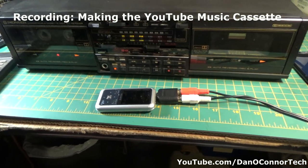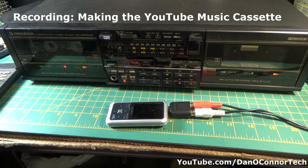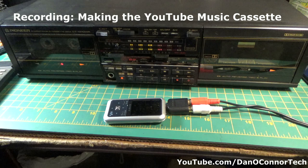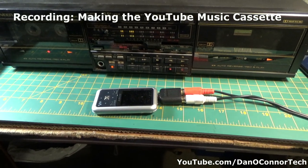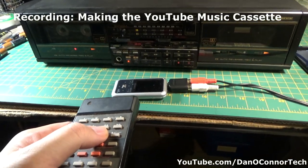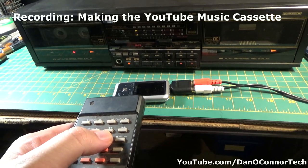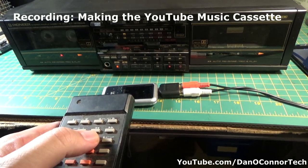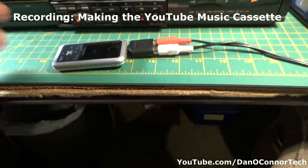I've got the MP3 player that has the YouTube songs on it plugged into the cassette deck. I'm going to make a copyright free tape for future use. Pause it. We'll find a new song here.